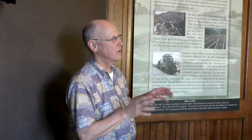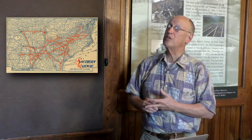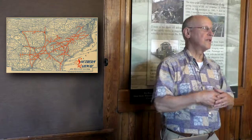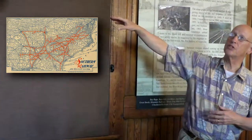Southern Railway was formed in 1894, and one of its two principal components was the old Richmond and Danville. Once the Southern Railway became a system and they started looking at the areas they served, they saw strategic value in this line. They put the pieces together and realized it could be on the main route between the Port of Charleston and the Midwest — the Ohio River. That was a principal reason for this railroad to exist: it was a conduit between Charleston and the Asheville, Knoxville area and the Midwest.